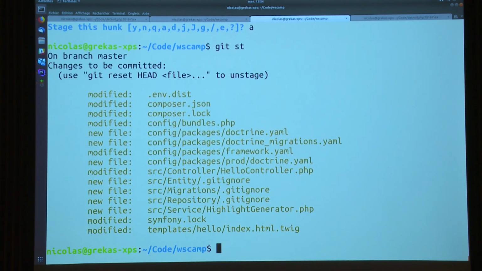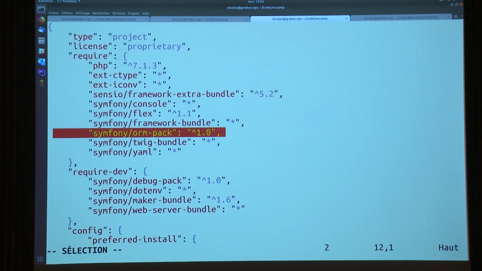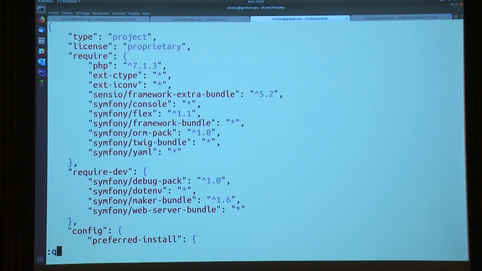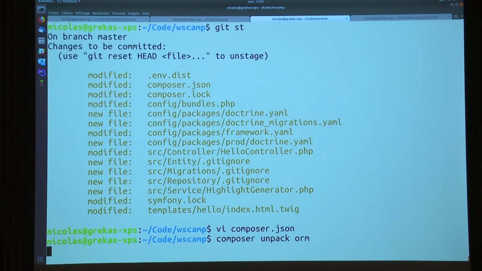So I have Twig. The same can be said about that. The pack means we are going to use Doctrine and also the Doctrine bundle. So let's adopt the dependencies related to Doctrine. How can I do that? Does anyone know? Yes. So we are going to use that command.